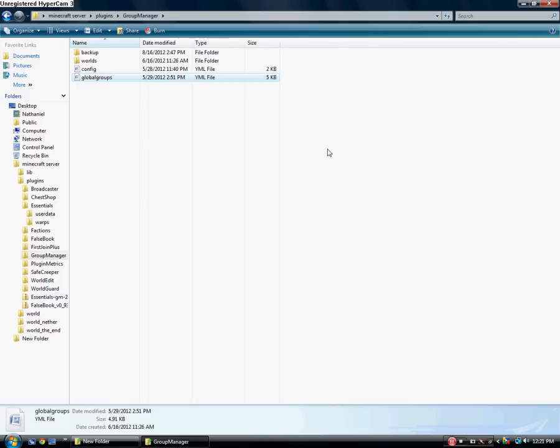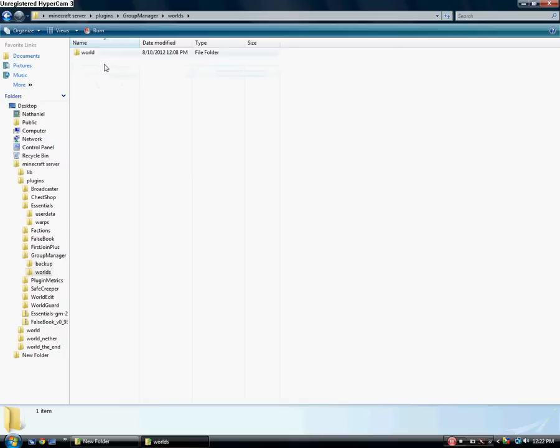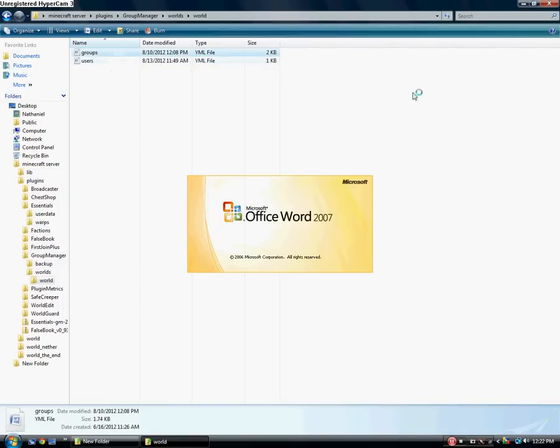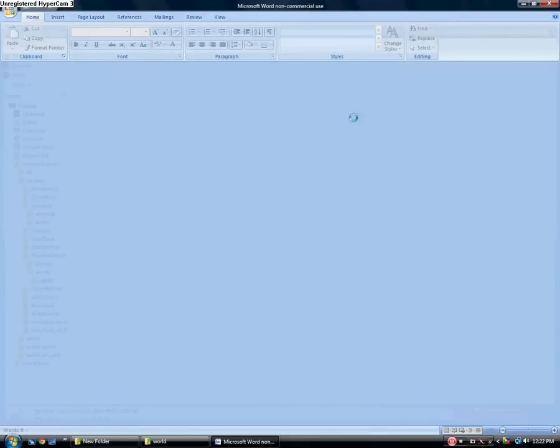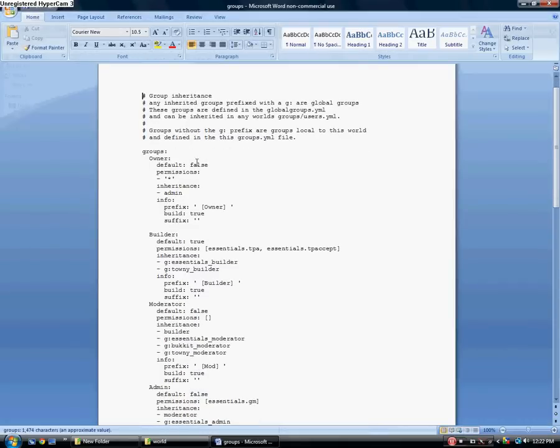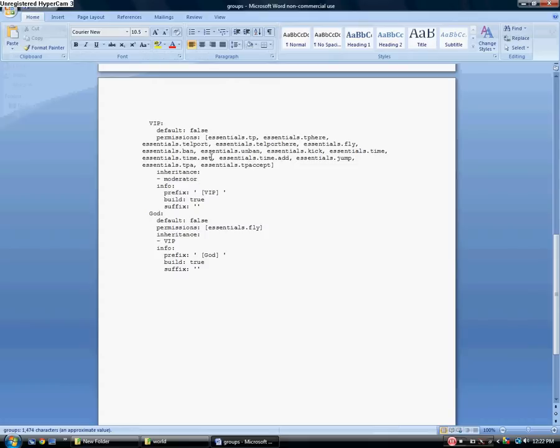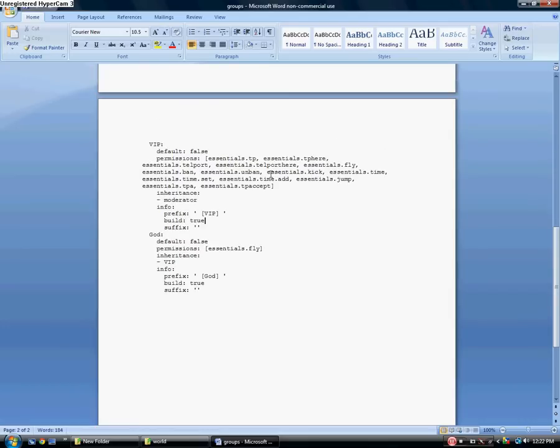G essentials. So you can go into config. You don't want to mess with config. You want to go into worlds. World. Go to groups. Don't mess with the users. Those are just the people that are ranked. In groups, this is groups here. And this is where I made my own rank. I made my own rank called VIP, and I did it manually, so I wrote all of this stuff here. I had to type in all of those commands to make sure it would work.